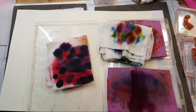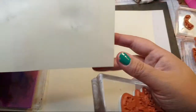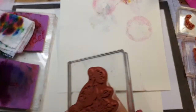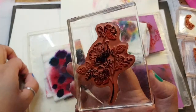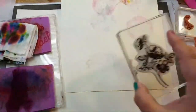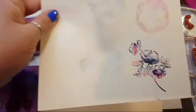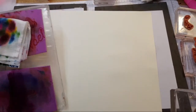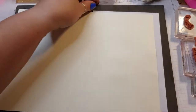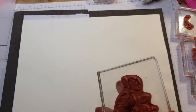Right, I'm going to bring my experimental sheet back in, and here goes. Wowzers. Wowzers ka-chowzers. Here we go. Hold on tight for the ride. This is going to be a good one, I hope.